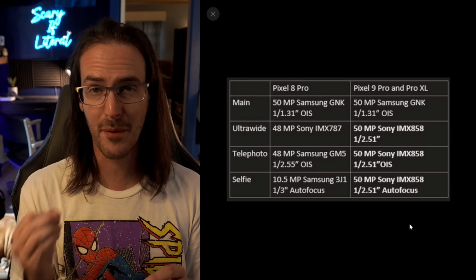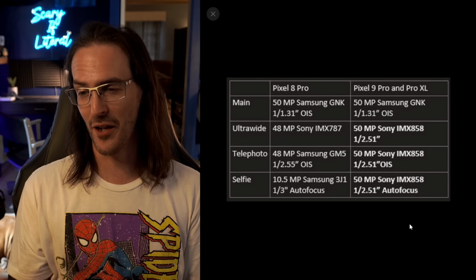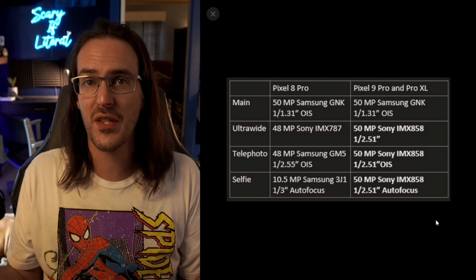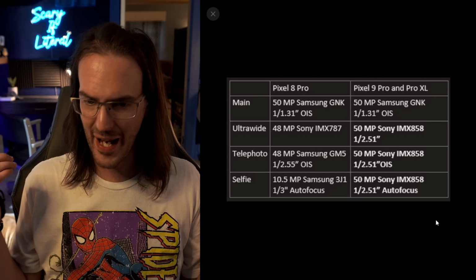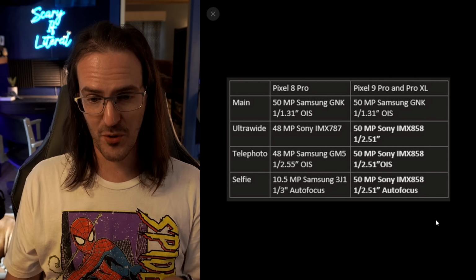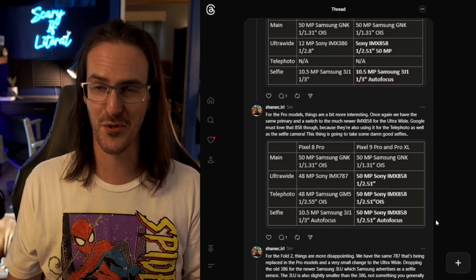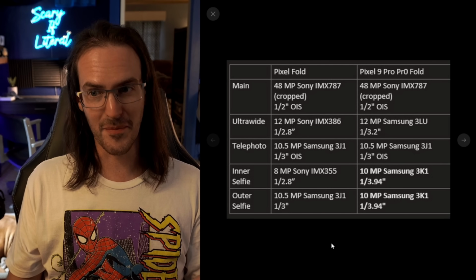The Pixel 9 Pro and Pro XL might be the selfie kings of all selfie kings. That is absolutely wild. And I love that it's consistent because that has to reduce the amount of tuning that you have to do. You're using the same sensor in 3 different places. That has to make things easier. To me, these look like fairly substantial upgrades. Unfortunately, though, now we have to talk about the Pixel Fold 2, and we do not have the same story going on there. It is, yeah, a little bit more disappointing.